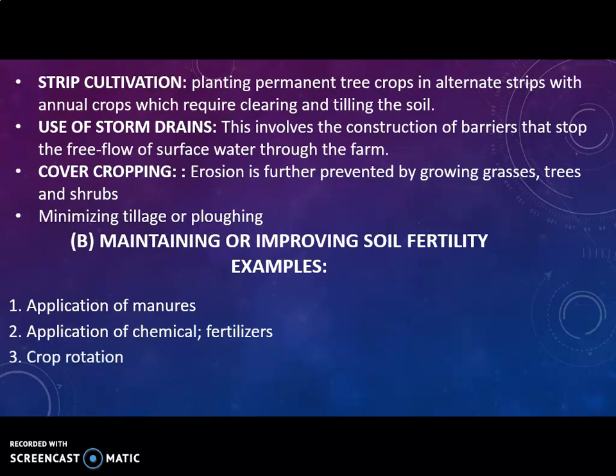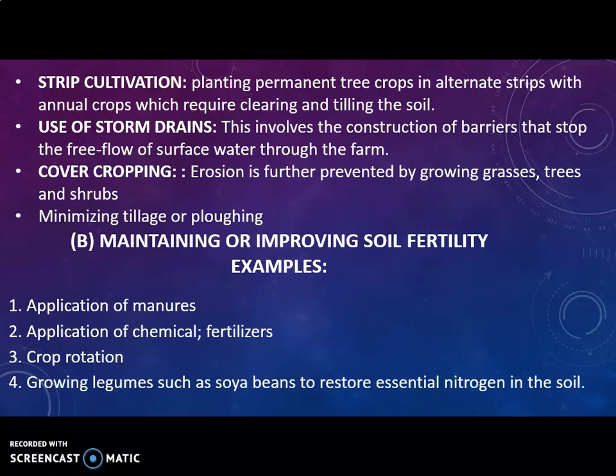Now the next one is crop rotation. Yes, crop rotation is very, very good, because every crop, every plant has its own nutrient requirement. So when you rotate different plants in different seasons, the nutrients will be available for each of them at their due time, because plants are specific on the type of nutrient that they demand.